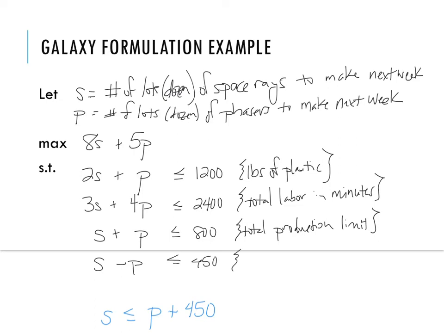And we'll call this one, what's a good thing? Maybe production mix or ratio, strategic initiative. That's a good word. I just can't write it today for some reason. Initiative. That's kind of close. You can almost read my handwriting. So we've got the two resource constraints. The one's on plastic, the one's on labor minutes in this case. And we got the two strategic initiatives, the total production limit and also the ratio.